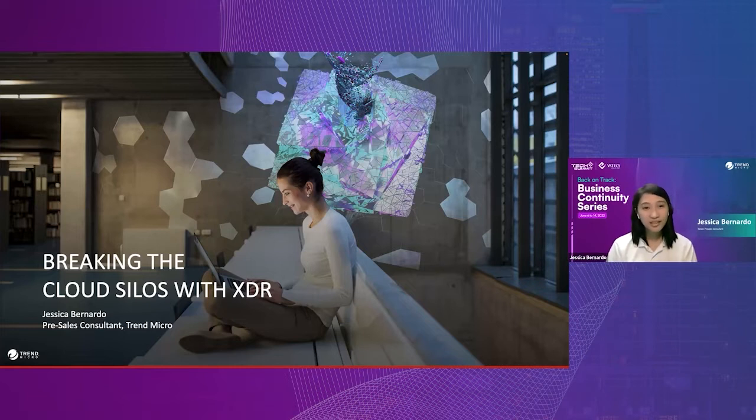So for this particular session, I'll be speaking to you about breaking the cloud silos with XDR. So technically, why do we need to have security on cloud? Simply because when businesses innovate or go through digital transformation, they expand their borders when it comes to using infrastructure. When they expand those borders, the threats will follow, and attackers will follow them. So that's why we need to be able to identify these kinds of silos in our environment and provide protection for them.